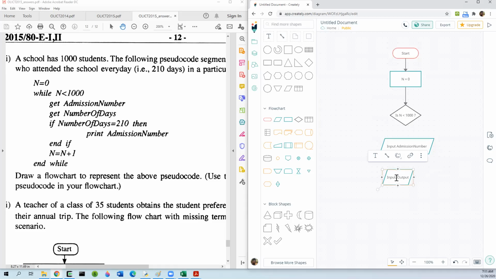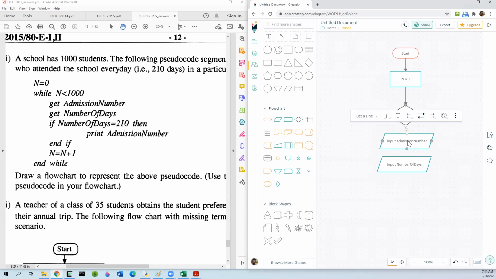Then we have to get the number of days they have attended the school. We have this.